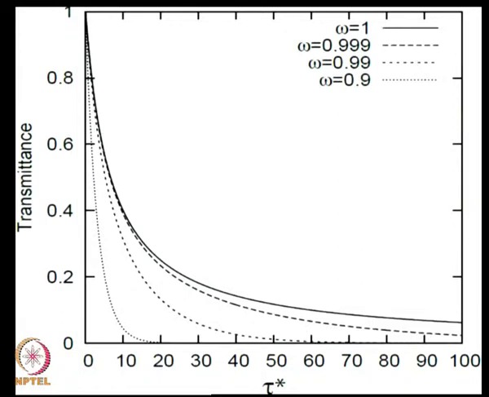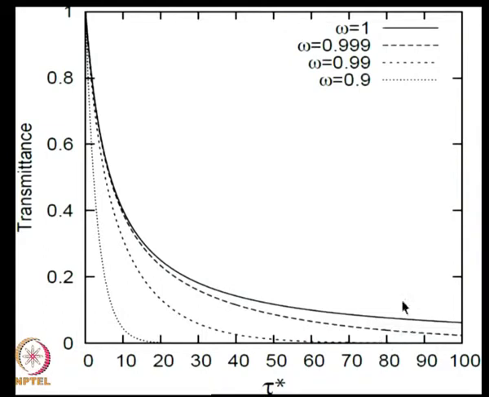And again, one notices that when the total optical depth is of the order of 10, there is a large impact of the single scattering albedo on the transmittance. You can see that when the single scattering albedo goes from 0.9 to 1, the transmittance can go from 0 to 0.4, a very large effect of single scattering albedo. On the other hand, if you are here at very high optical depth, then it does not really matter what the single scattering albedo is.